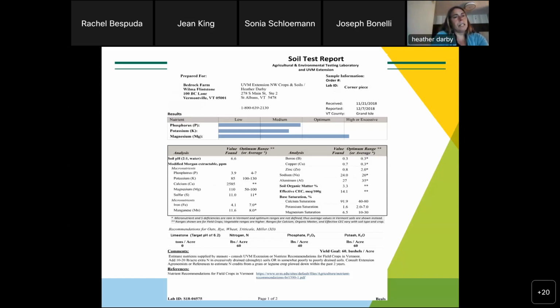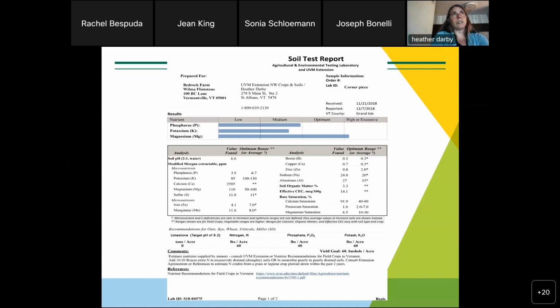We get a lot of questions around depth of soil testing, and usually a standard soil probe is about 1 foot deep. For most farmers that I work with, I just have them take it to 1 foot. It's a lot easier than trying to take it to 6 inches or 4 inches, which are some of the recommendations for pasture. It just makes it more complicated, especially if a farmer's trying to take the test. So normally I just say to take it to the full depth of the probe. It makes it a lot easier for everybody.